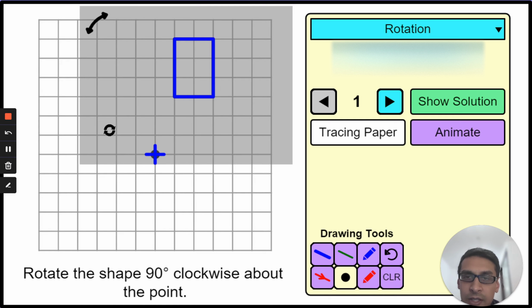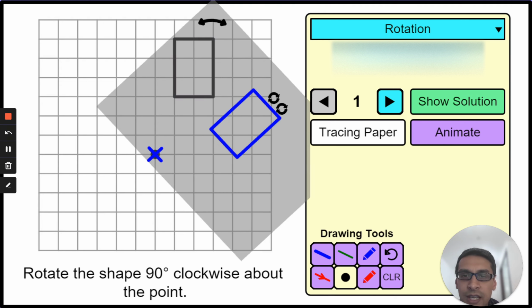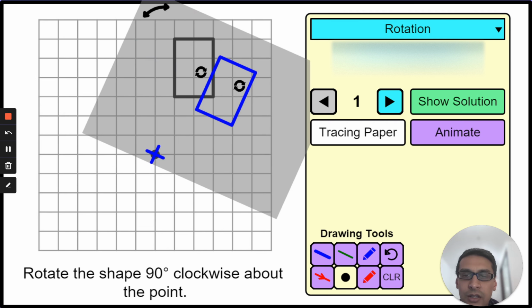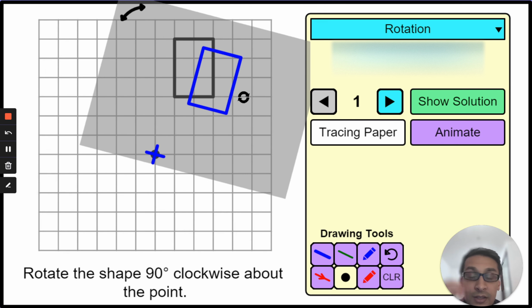Now it's important for you to have a pencil, obviously, to draw your shape out on the tracing paper, but also it should be quite sharp so that you can then put your pencil on top of that point there, and then you just very gently, not pressing too hard on the paper, sketch out the rectangle on there. Then you keep your pencil held down on the point as you rotate your sheet. The tracing paper should be able to rotate just like this.